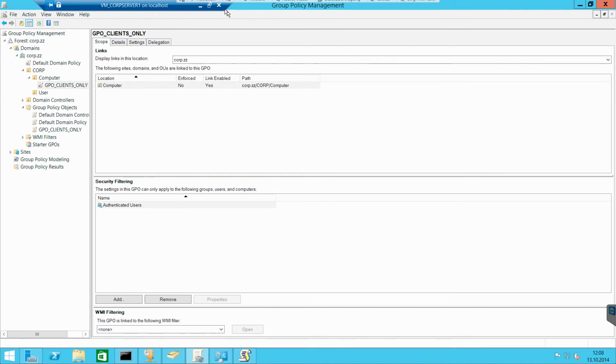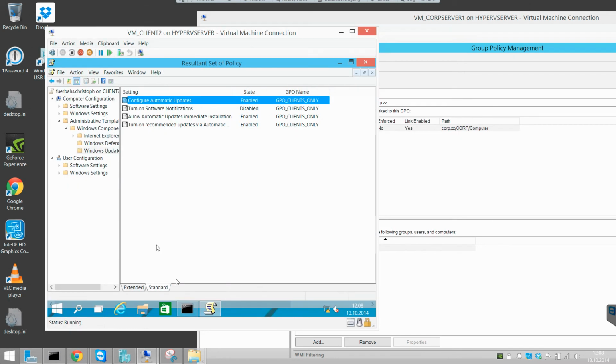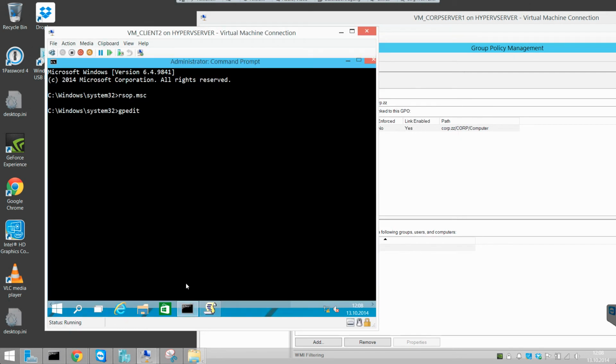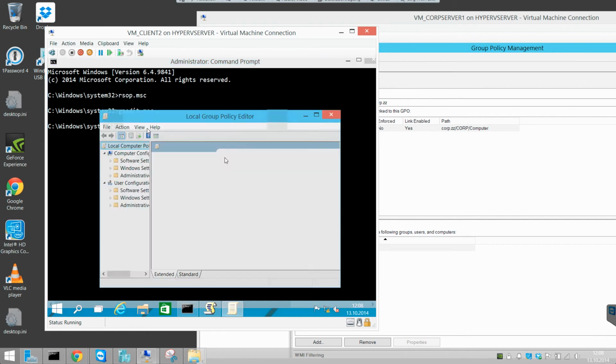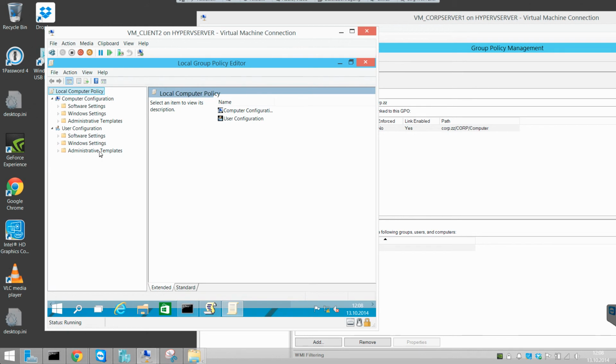What we can also try now is we also have group policies, so-called local group policies, if we start the group policy editor on the local machine.